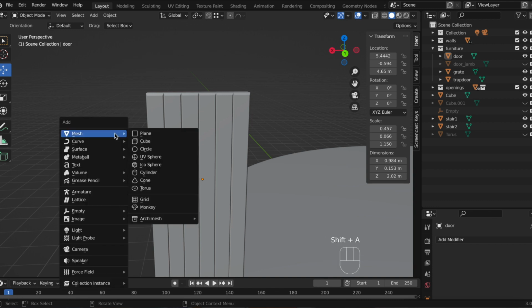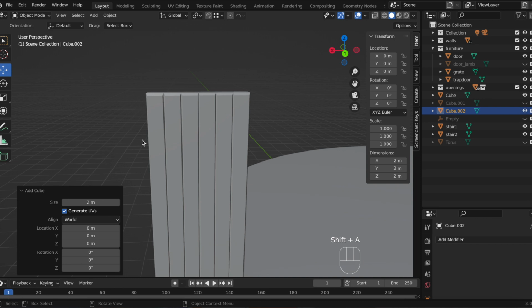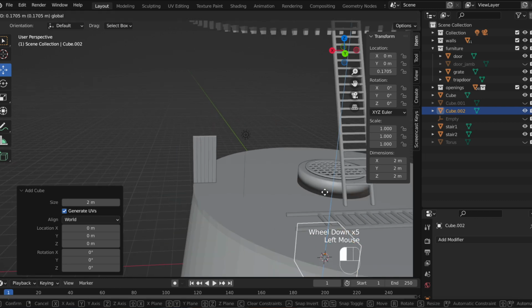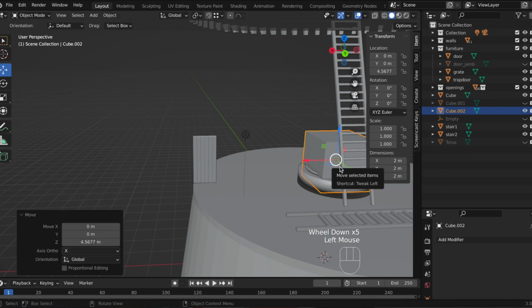We can create a cube and scale it. Let's move it in front of the door and continue scaling it until we get a first plank. Let's duplicate it and insert another one at the bottom of the door.